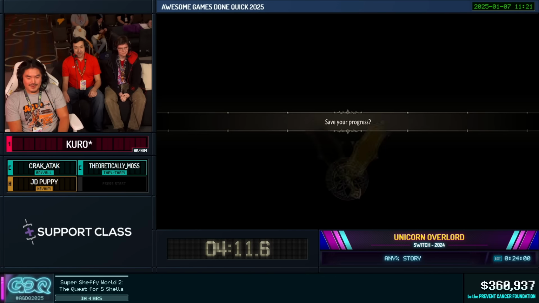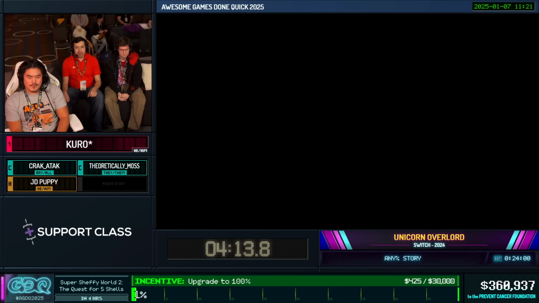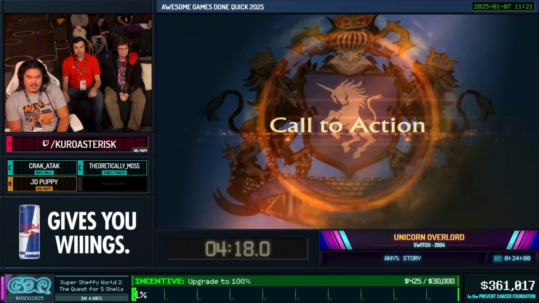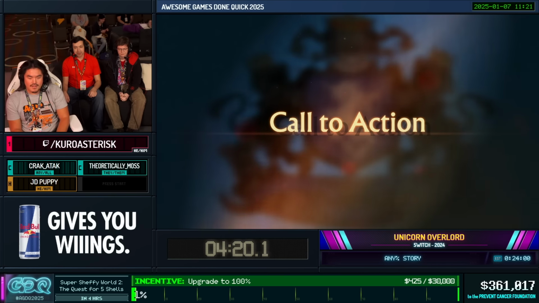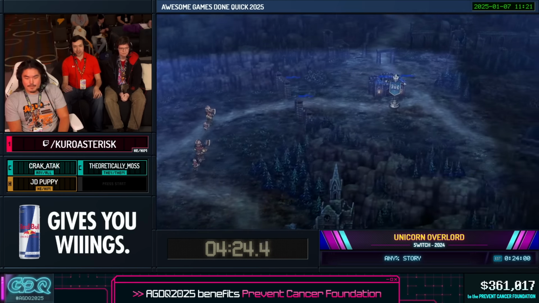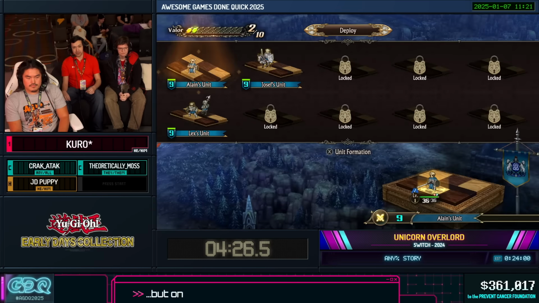So in this category, it's called any percent story. That refers to the difficulty. So right here, we finally get to choose our difficulty. I missed banner skip. Impressive. It's sad. It's just a very subtle time save. He's referring to the banner where it shows the mission.